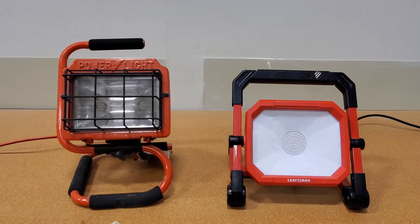Between these two lights, they do the same thing — it's just that things have changed over time. When it comes to the 500 watt halogen, I probably would not bother getting it because you can't get the bulbs anymore. These new style LEDs will last a long time, but they're much more expensive. Just one thing to keep in mind. Guys, that is your quick tip of the week.